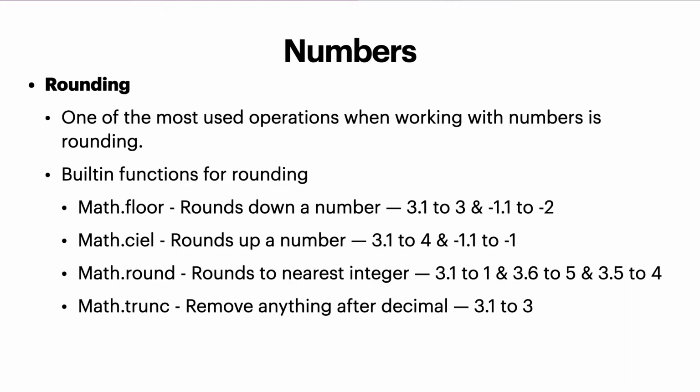But what if you would like to round the number, for example, to a specific number of digits after the decimal? For instance, let's say we have the number 1.2345 and we want to round it to, for example, 2 digits, and we get only 1.23. There are 2 ways to do that. The first way is called multiply and divide. For example, to round the number to the second digit after the decimal, we can multiply the number by 100, call the rounding function, and then divide it back.